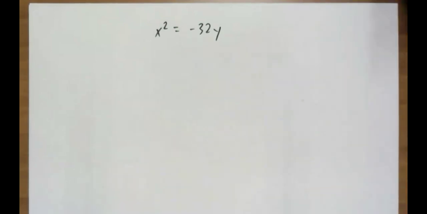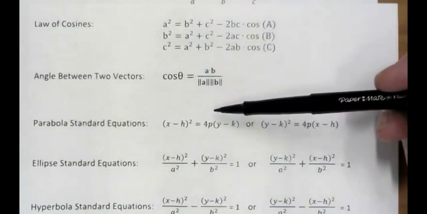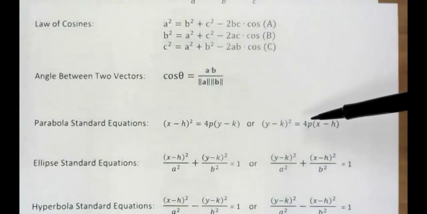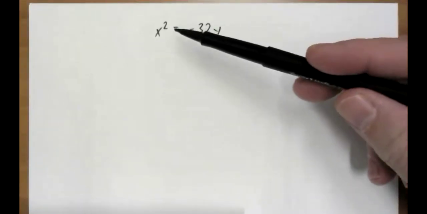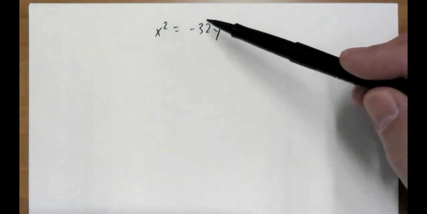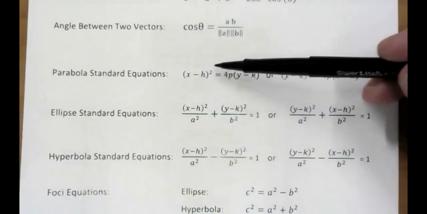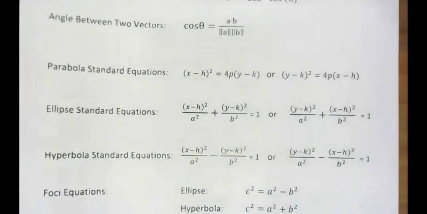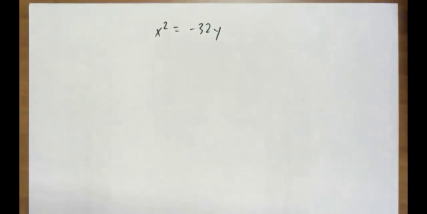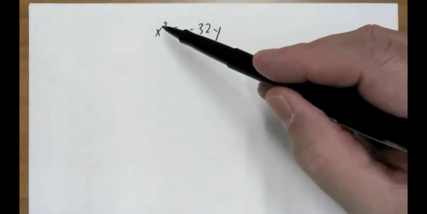So this looks interesting because, first of all, normally when I'm looking at parabola equations, I see lots of parentheses. I don't see any parentheses here, which means that actually the h and the k are going to be 0. If h is 0 and k is 0, that means we're at the origin and the parentheses go away. So let's first just go and write down the standard equation.